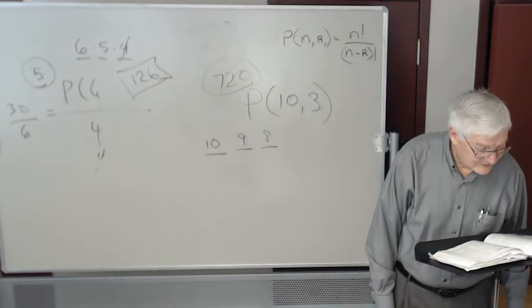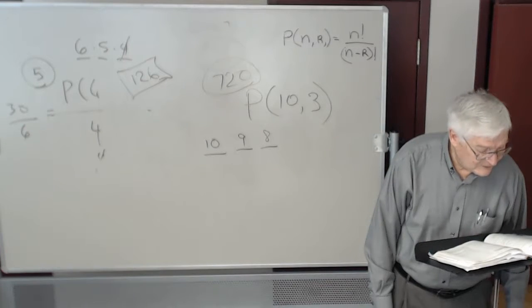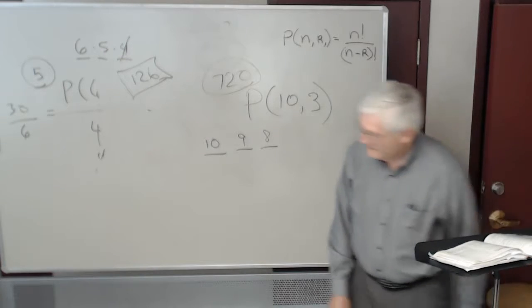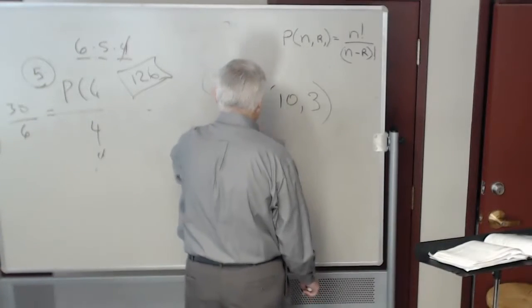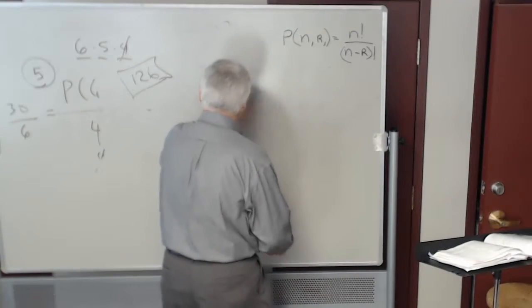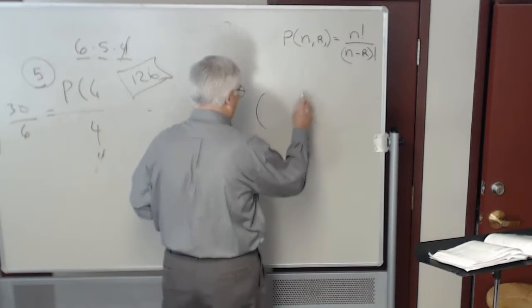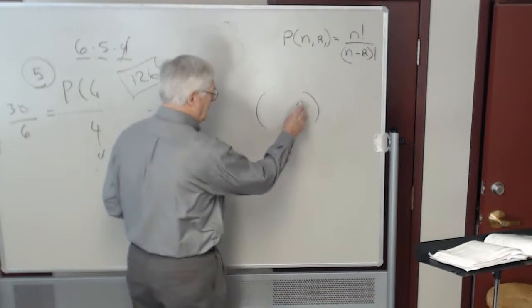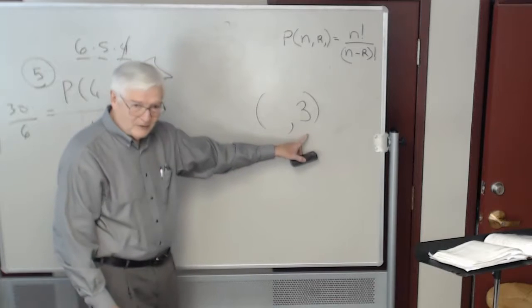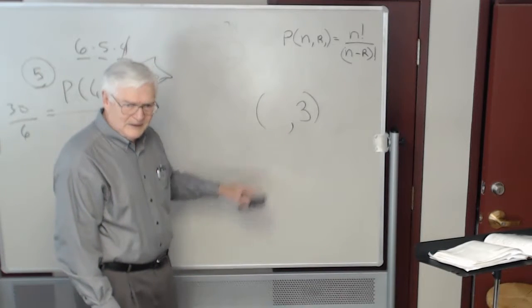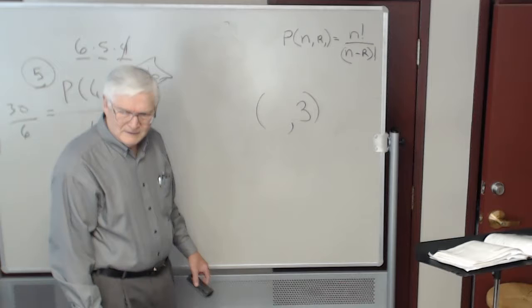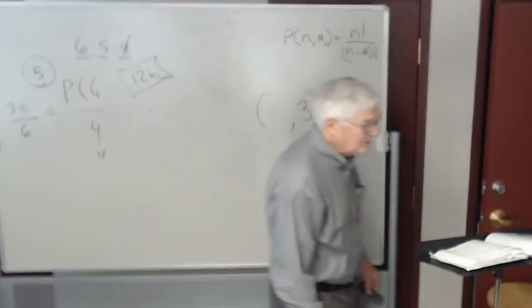In how many ways can 3 hearts be drawn from a standard deck of 52 cards? So watch what I do here. I make my little parentheses and a comma, and where does 3 go? Over here, because that's what I want to draw, right? 3 hearts. From how many? How many hearts are there?